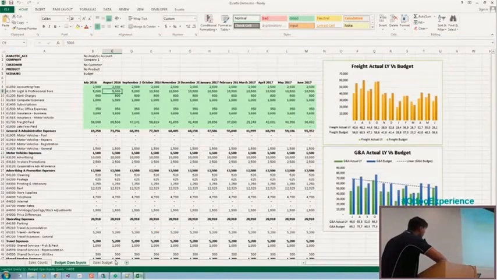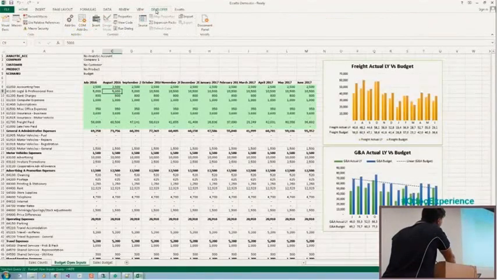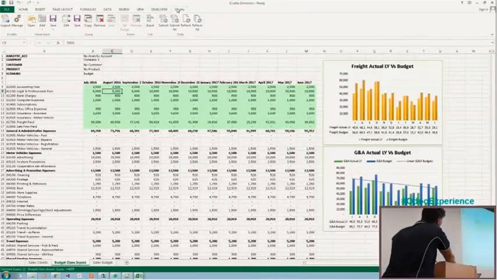Okay, so this is an Essatto budget input worksheet. You can see there's an Essatto ribbon at the top, if I can get to it. There we go.